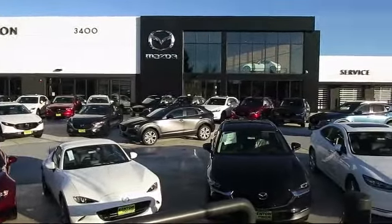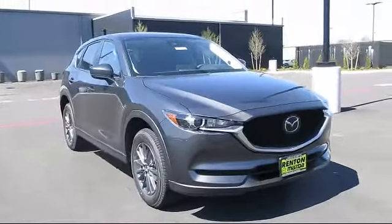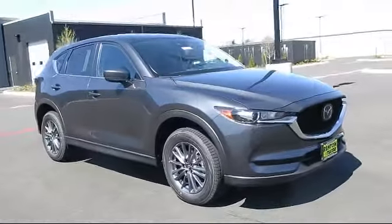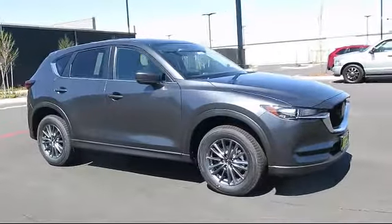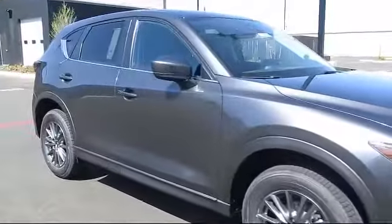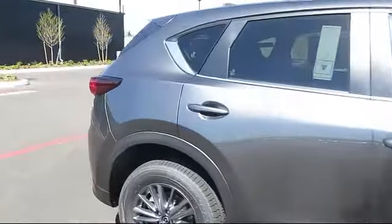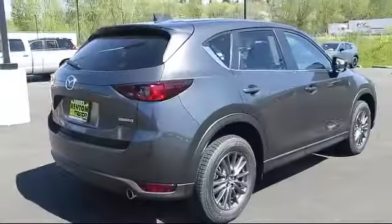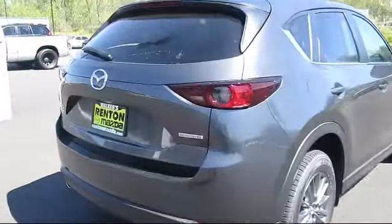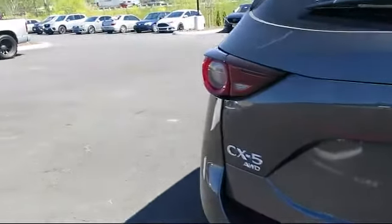Welcome to Walker's Renton Mazda. Here's a look at another vehicle from our great selection of cars, trucks, and SUVs. It comes equipped with distance pacing with traffic stop-go, turn-by-turn navigation directions, automatic full-time all-wheel drive, electronic stability control, tire pressure monitoring system, dual stage driver and passenger seat mounted side airbags, and dual zone front automatic air conditioning.